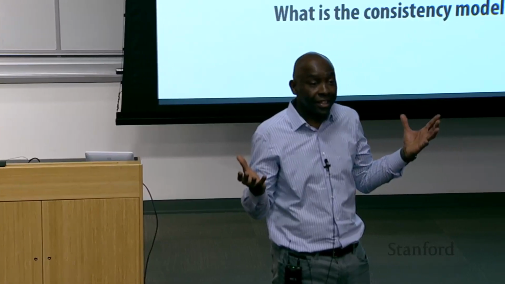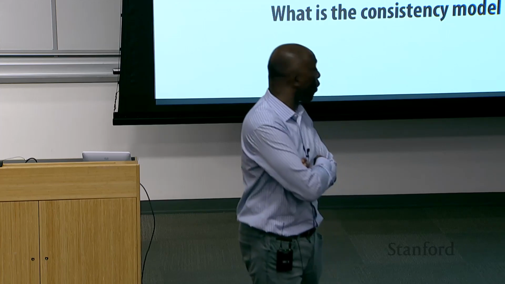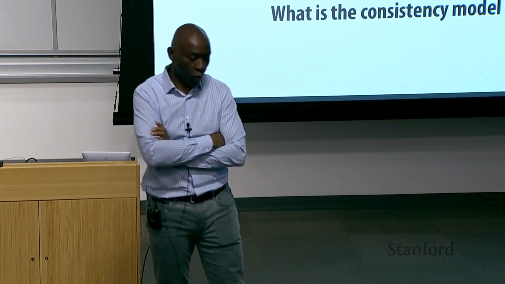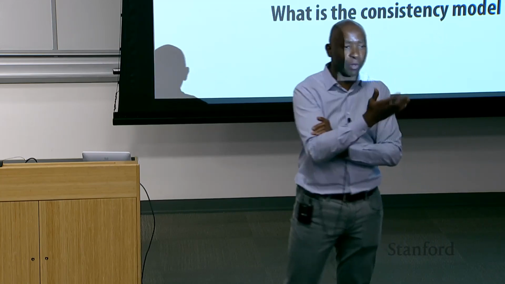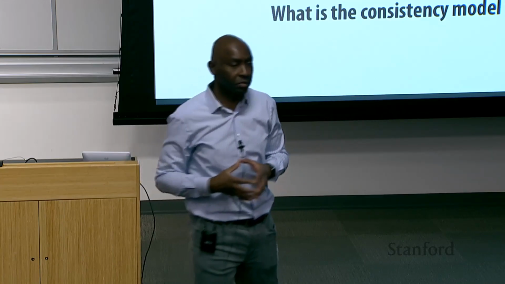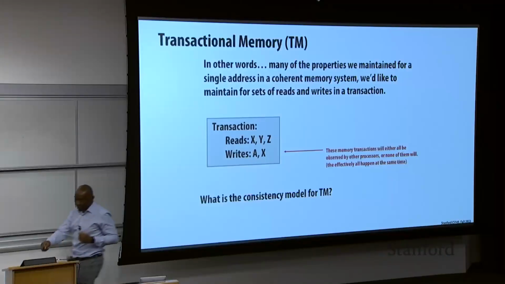So it doesn't matter, for example, the order in which I read X, Y, Z within that single transaction. Well, you've got to match whatever was stated in the program order, right? Yeah, you can't mess that up. In particular, the dependencies in the program order, right? If there are no dependencies, then of course you can reorder things. If there are, you've got to respect them, right? Yeah. Okay, so we basically have sequential consistency.